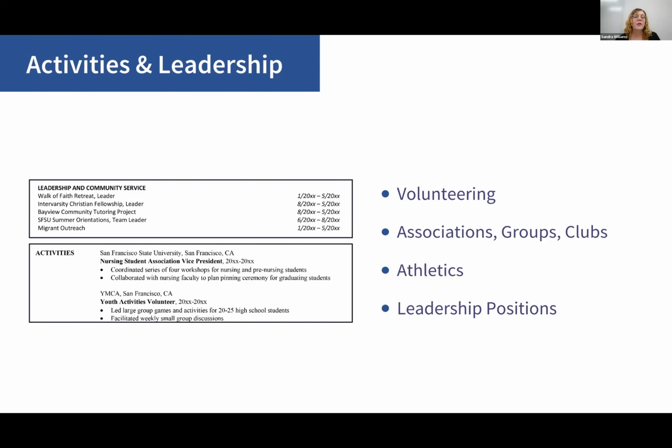But if you've also done volunteering within the university, be sure to add those. There are also activities that you can add, and that could include athletics, association groups, clubs, and so forth. You want to show that you're active in the community and that you're also responsible, and that you can treat these volunteering opportunities as you would a working environment.